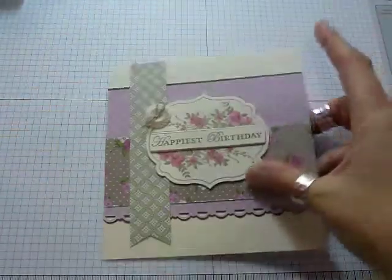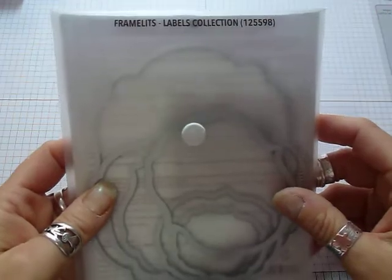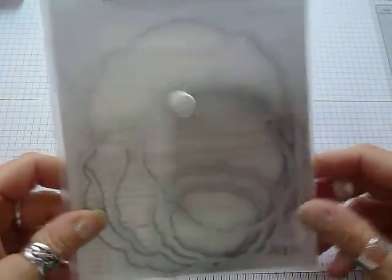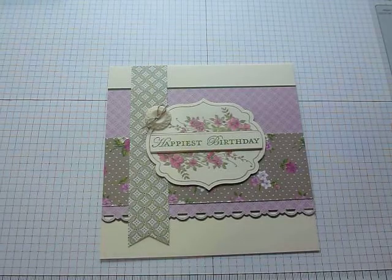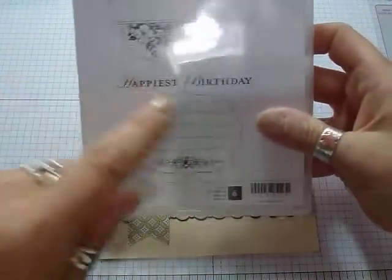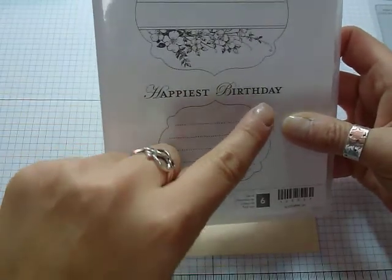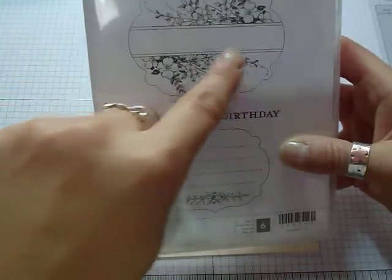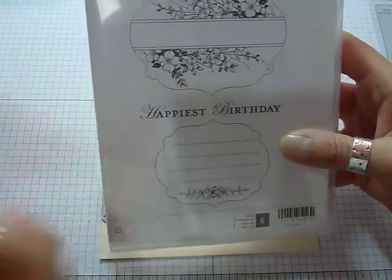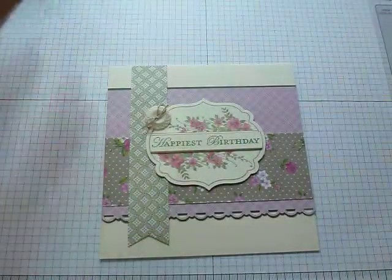To cut out the shape, they do actually come with a matching framelit set as well. This is the Labels Collection framelits. There you go, you can see them. And these are £22.95. It is a bit of a bargain bundle, I think, because these are really good for all sorts of occasions. And there is another sentiment stamp set, which I couldn't tell you the name of right this minute, but it has the matching words like this, which you can fit in here. They're designed to fit, like thank you ones and things like that. Anyway, back to what we're doing.